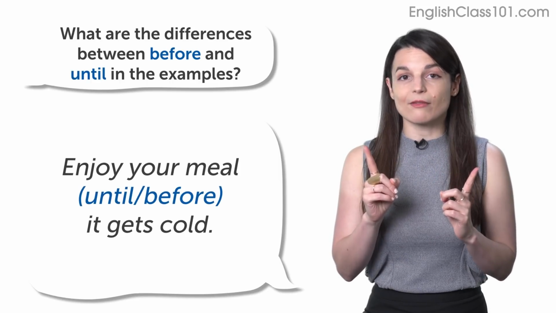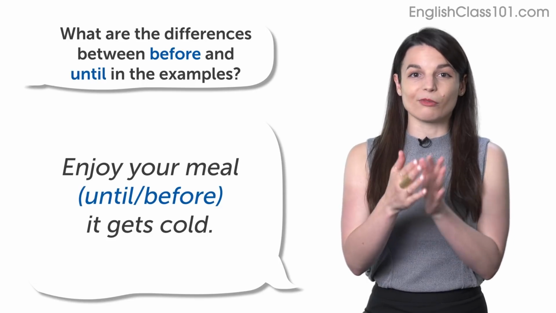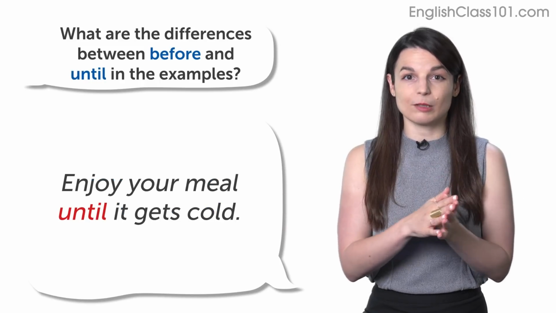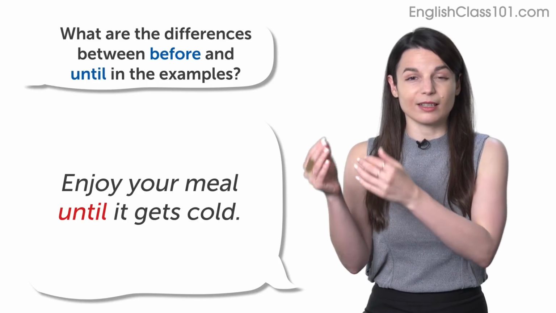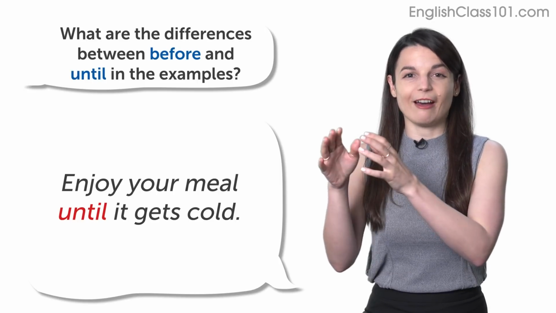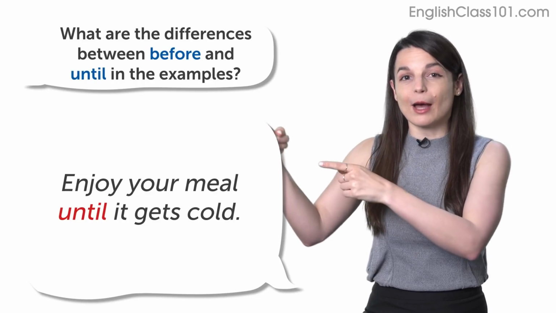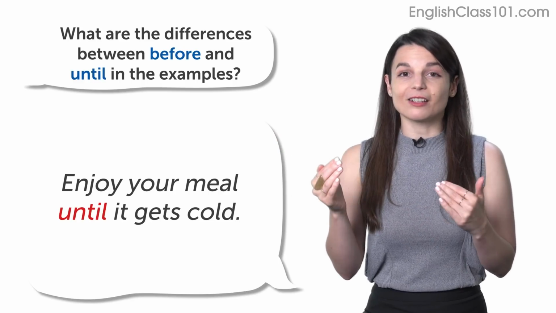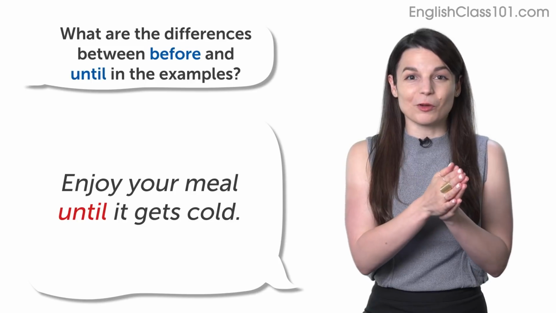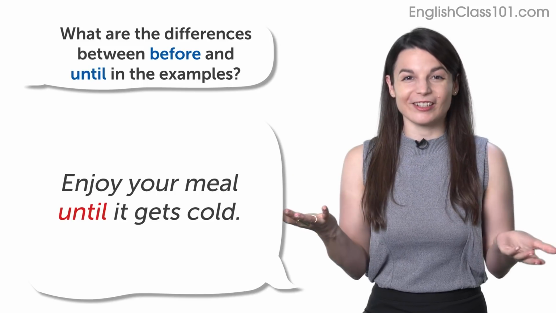This is not the case, however, with the final example that you included, which was enjoy your meal until or before it gets cold. The reason that until sounds unnatural in this example is because we don't really have a specific point, like a key moment or a kind of deadline or a time at which something's going to change. We know the meal is going to get cold, but there's not a key point. Also, if you use until in this sentence, it sounds like enjoy your meal and continue enjoying your meal, but at the point your meal becomes cold, stop enjoying your meal. This is really strange, right?